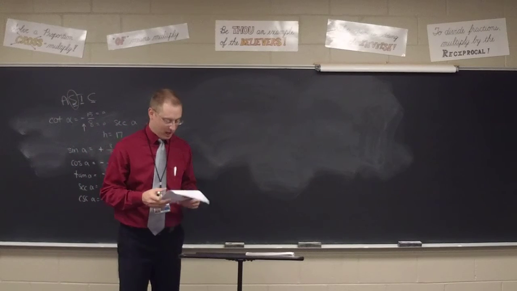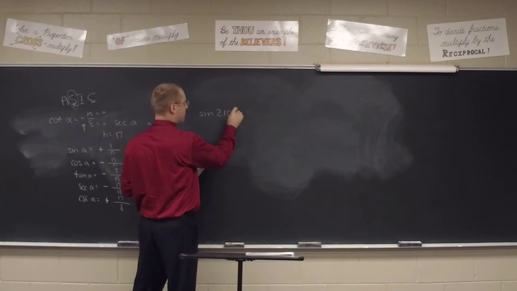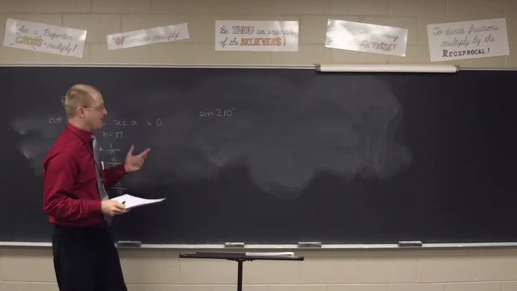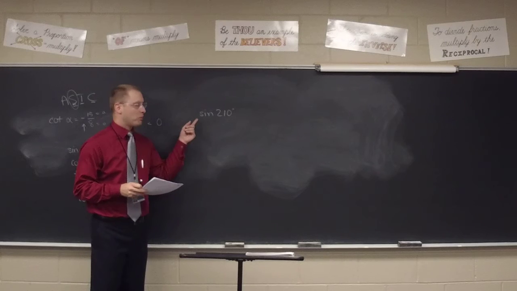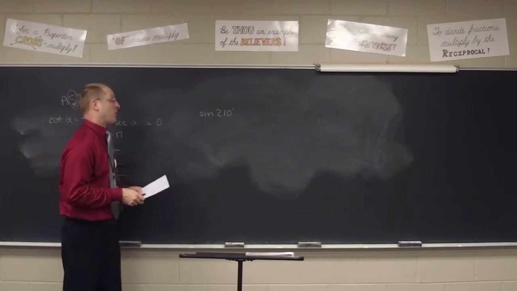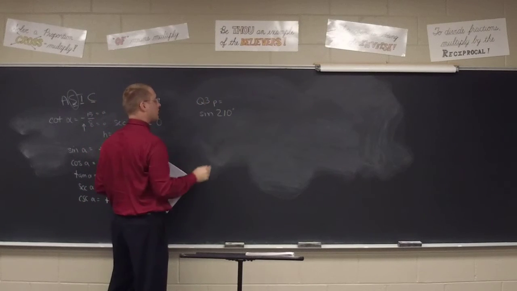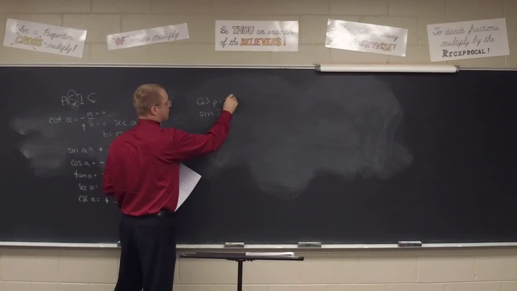All right, for the next one, it says find the exact values of the sine of 210 and some other ones, but we'll just take these one at a time. Whenever you're finding exact values, this is where we'll use either the unit circle or our triangles. But first we need to figure out what quadrant we're in. Quadrant 3, reference angle 30, because remember you're always measuring from the horizontal.